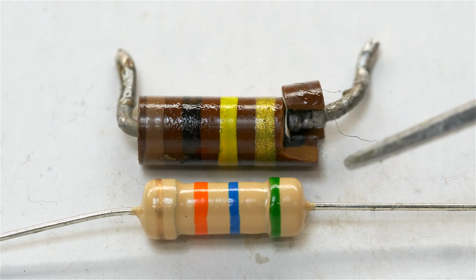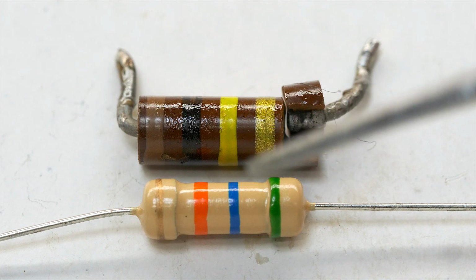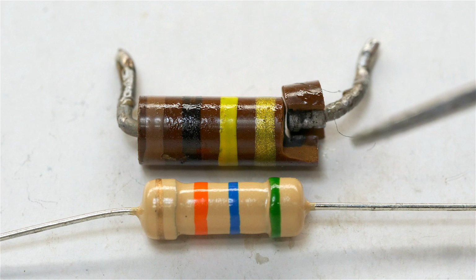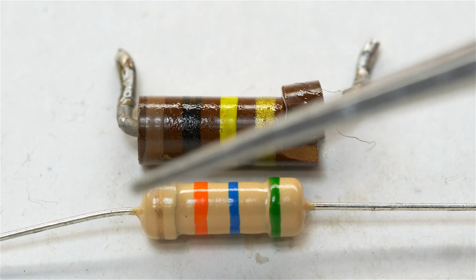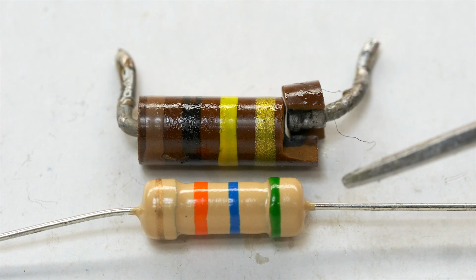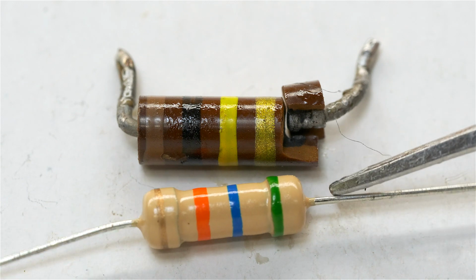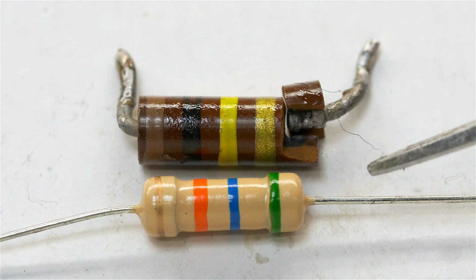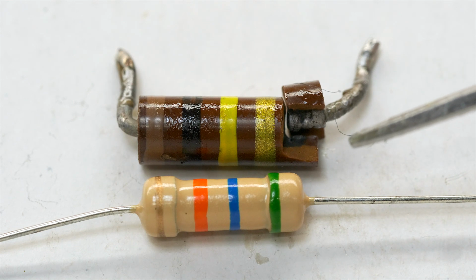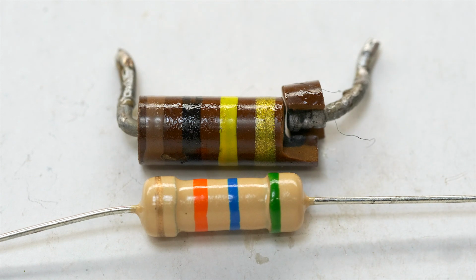For the short distances and the amount of current that's flowing through this power supply, it's probably not a problem for me to do this swap out, at least for now. But probably what I want to do for my next Mouser order is order a single resistor that has a normal thickness on the lead width, not these super thin wires. With a thin wire like this, you're going to have higher resistance, and that's not good for a power supply. So in the long term, I think I'm going to need to swap it out. For the purpose of testing, I think using the 2 resistors in series will be fine, though.